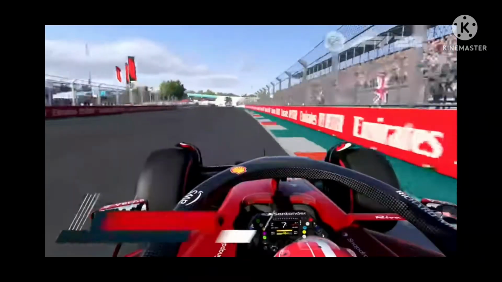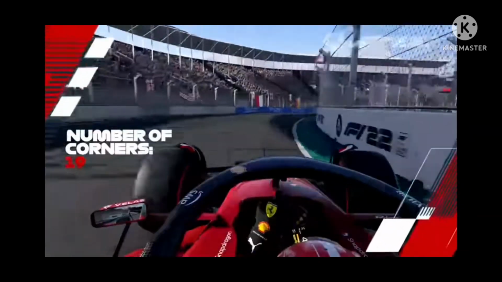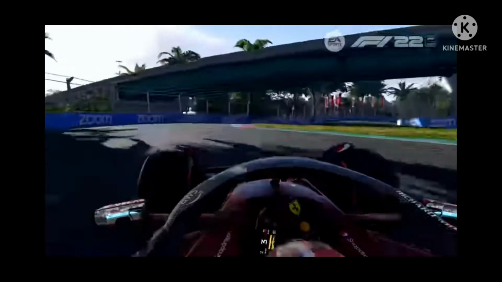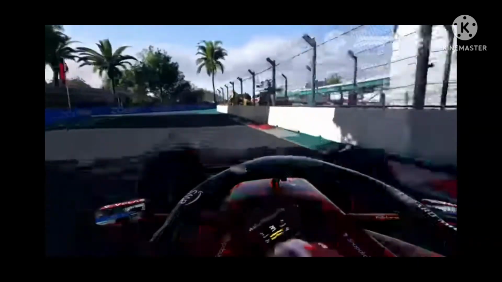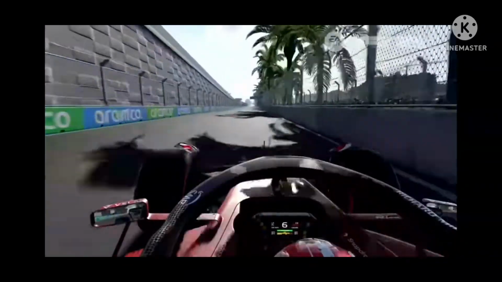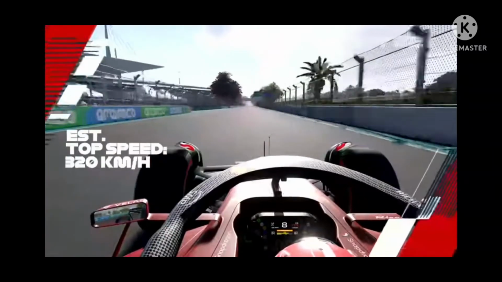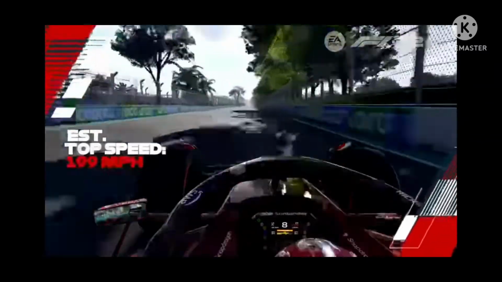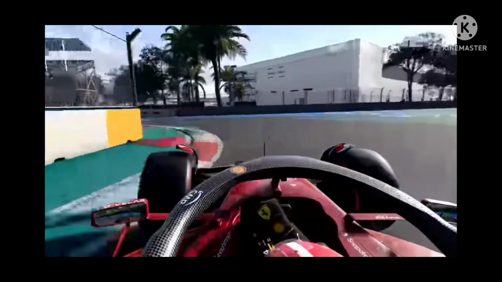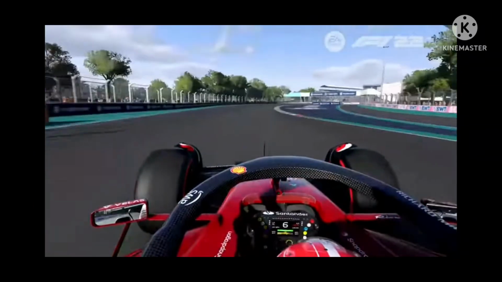Top speed down here, 196. Quite high. I think Azerbaijan gets that high as well. Corners 19, not as many as Jeddah, the second newest circuit. 3 DRS zones, one of which, the final one, well, second actually, is coming up now. There's the line. Estimated top speed 320. Might have been a glitch there, because 320 kilometers is 200 miles an hour. So there's probably some rounding issues. But either way, that's Miami.